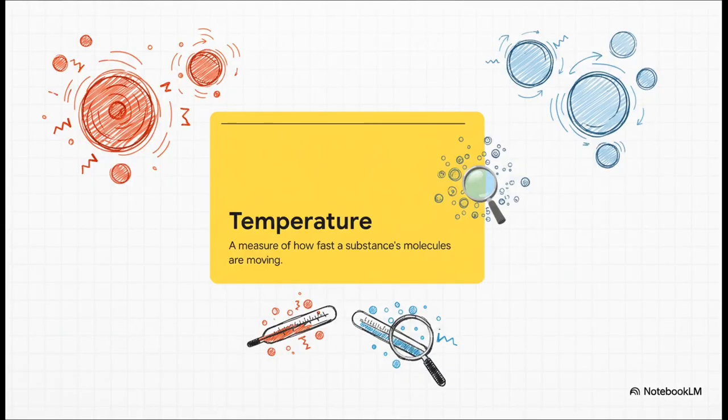Okay, so it all comes down to one thing: motion. See, everything around us is made of atoms and molecules that are constantly vibrating, just jiggling around. Hot simply means those atoms are moving and jiggling incredibly fast. And cold, well, that just means they're moving a whole lot slower. So temperature isn't really a thing in itself. It's just a measurement of how fast those atoms are moving.